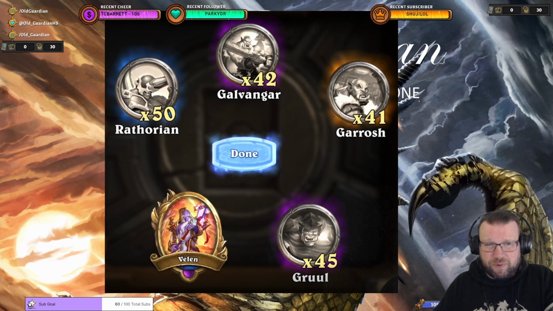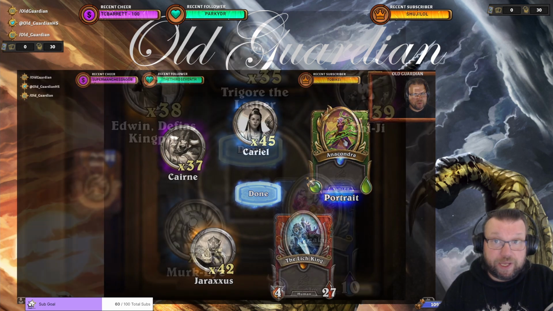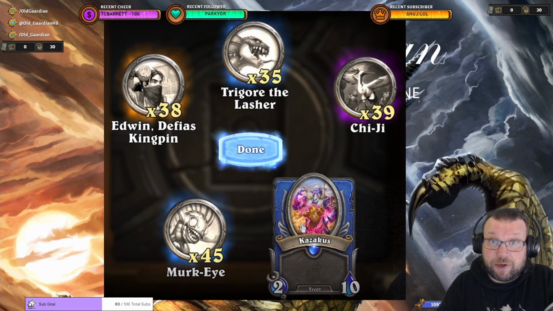So maybe that was from the duplicate protection slot, maybe it wasn't. We don't know which of these slots did what. So you may end up in a position like me, where you get the Vanndar base portrait, and that doesn't necessarily mean that duplicate protection is not working. However, if you end up in a position like this, and there you would have the base Vanndar, that would indicate a problem with duplicate protection.